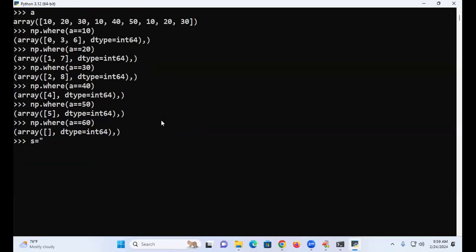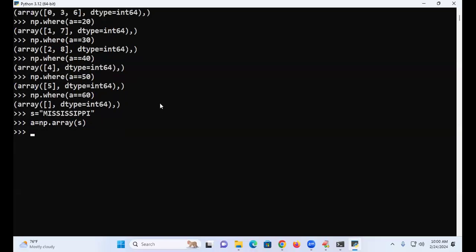Simple thing. S is equal to Mississippi. When this question comes, it will come even at Python level, and even at the NumPy level, with the ND array object type. A is equal to np dot array of it. Valid or invalid? So is there a doubt for you? Print A comma type of A. What is the dimension? A dot ndim. What is the dimension? Good, good, good. 0. Remember. Nice.